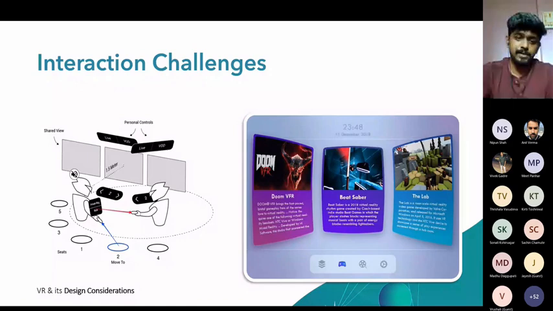So this is one use case. So you might not want to use this similar use case because this is a very basic one. You want to just move around inside the VR, so that you can do. And then as you can see, the beam of light that's passing from the controller that the person is holding, that is pointing towards the menus or the option that we are providing. So the interaction is basically carried out in this way.